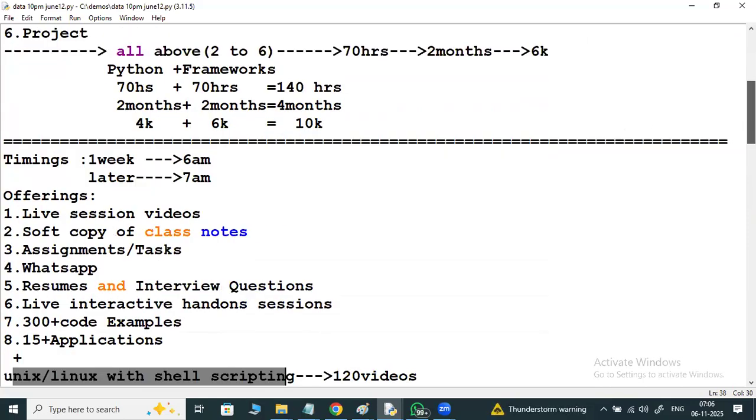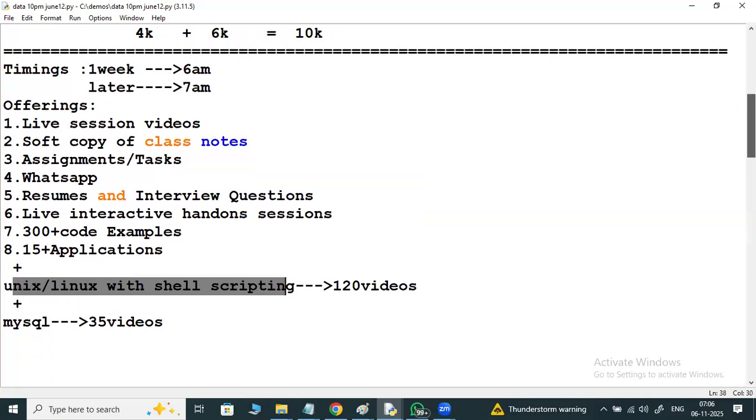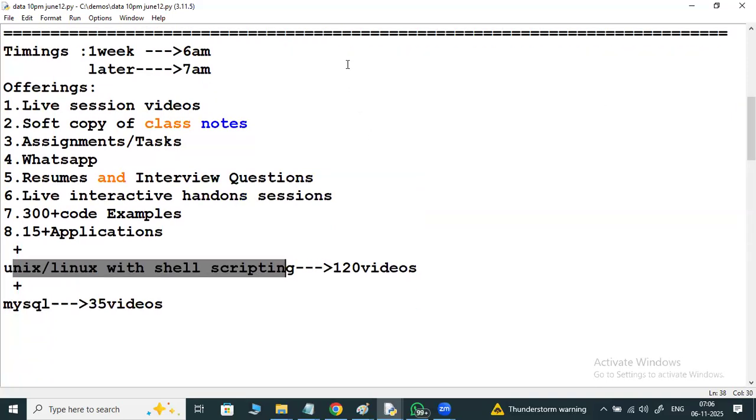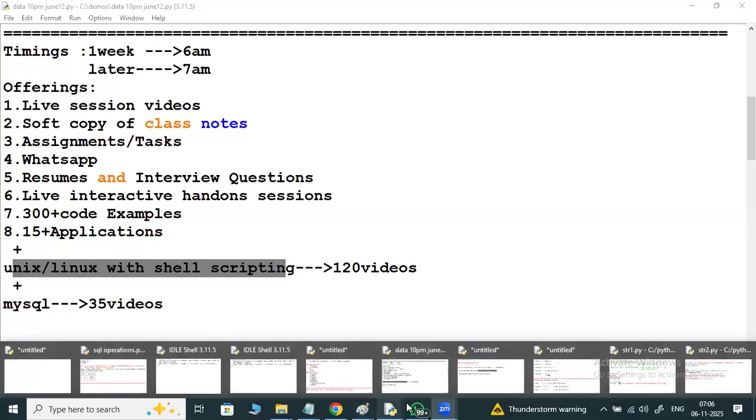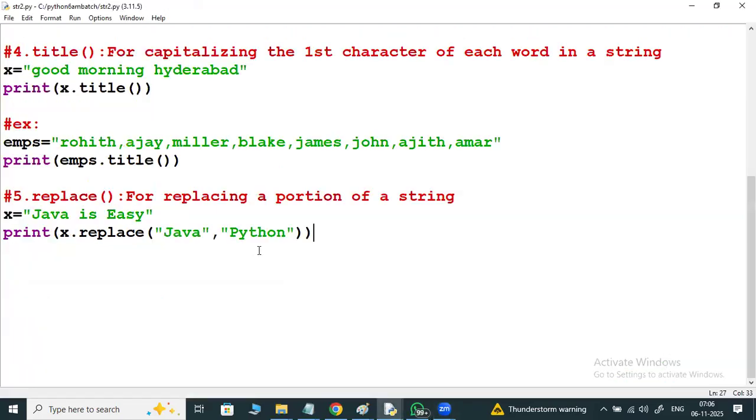So string is mutable or immutable? String, all the fundamental data types are immutable. Here you are using replace now. We can change the data right here. See, here you replace Java with Python. It is saying Python is easy, it is printing.